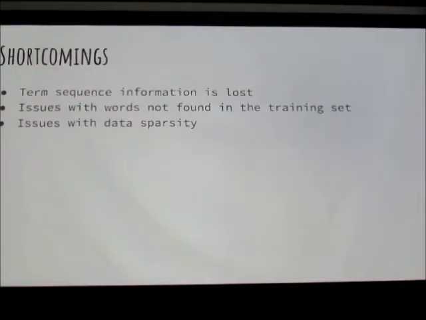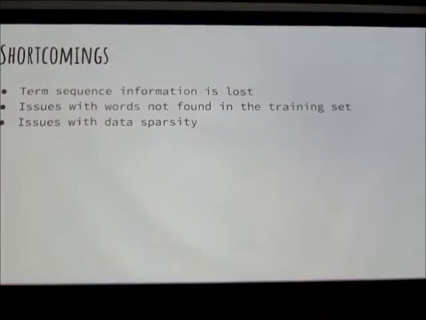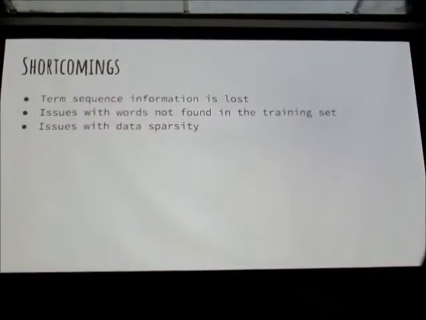At the same time, there's a lot of shortcomings to word embeddings. There's a lot of shortcomings to our ability to capture and teach an artificial intelligence the understanding of language. Probably the biggest shortcoming is that term sequence information is lost. As you know, when you say words in different orders, they can purport different semantic meanings. This is not captured at all. Another very big issue is what happens when we encounter a word not found in the training set. This actually happens a lot in practice because people will misspell words, and they're very creative with their misspellings. You can encounter a misspelling that has never been encountered before in the history of the internet.